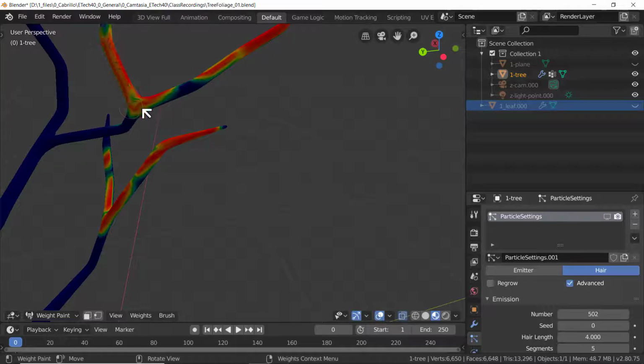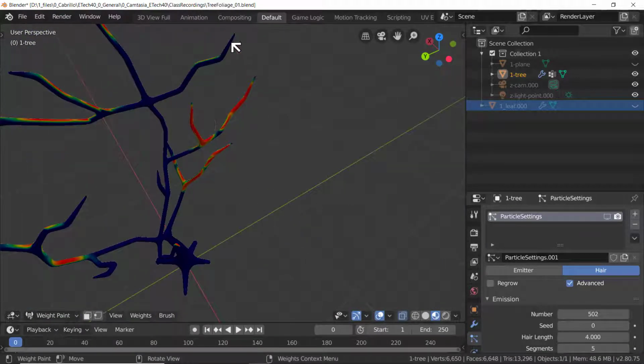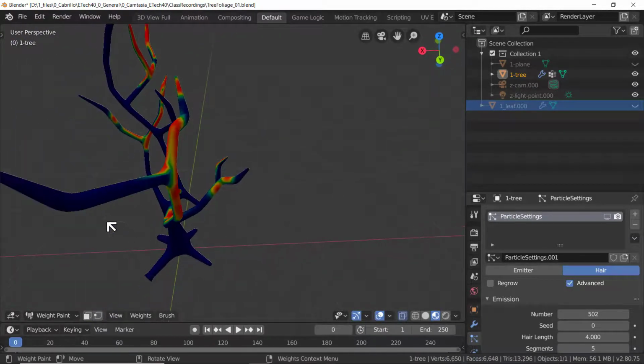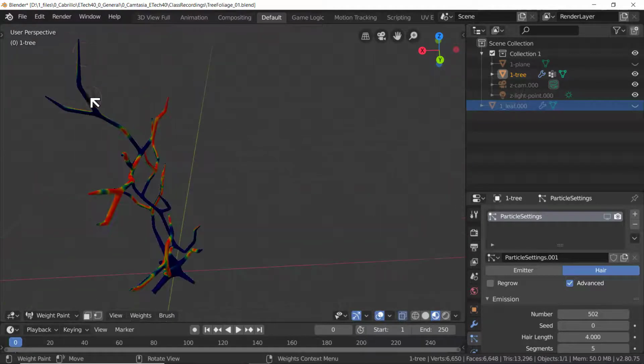And we'll just continue weight painting it. I'm not going to worry too much about botanical accuracy here. Okay, let's give that a go and see what it looks like.